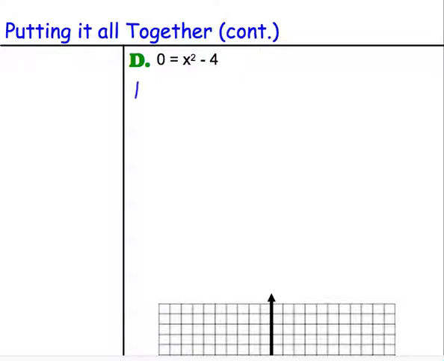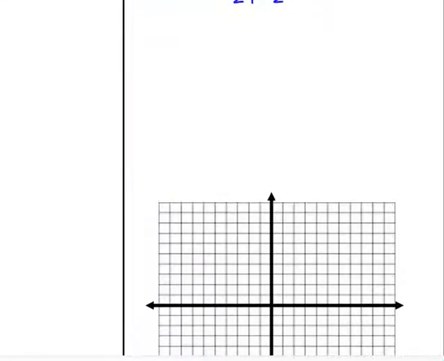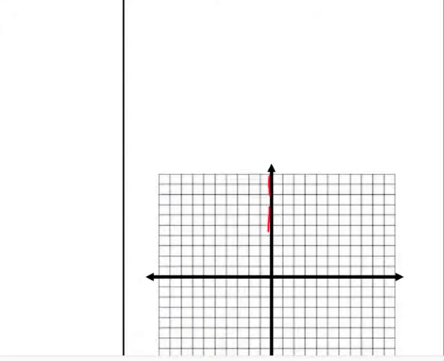All right, let's start off by finding that axis of symmetry. X equals the opposite of b. In this case, if we rewrite this, it would be 0 equals x squared plus 0x minus 4. Opposite of b is 0 over 2 times 1, which is 0 over 2, so it's 0, which means my axis of symmetry is x equals 0, or the y-axis. So I'm going to go ahead and draw that in. I'm going to make it a dotted line so I can remember that that's where we're at.